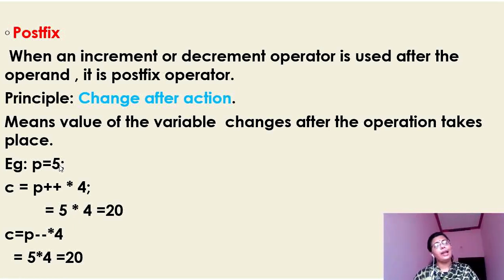So here increment and decrement with the postfix is happening. So change is happening after action. Okay. There are many examples solved in your textbook. I have just taken 2 out of them and I am also explaining at the end of the session. So I think you will be able to do it better.